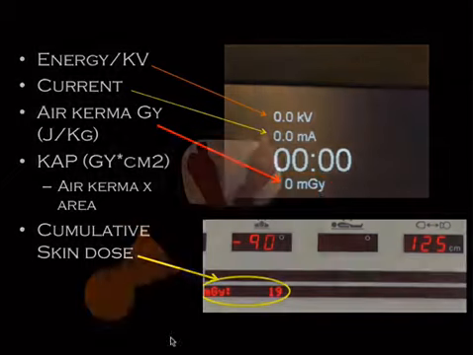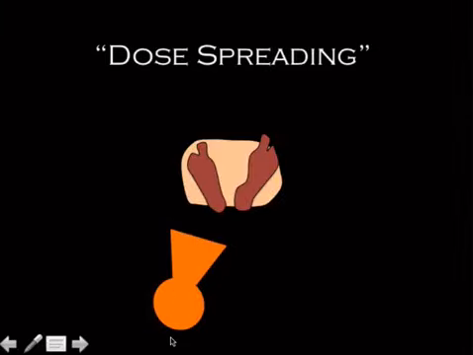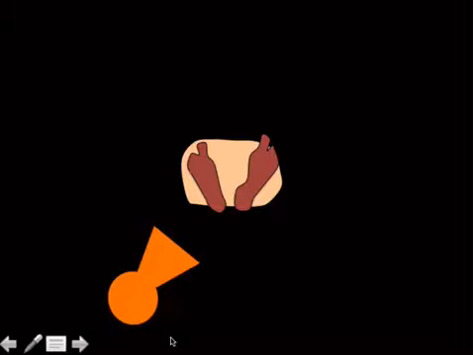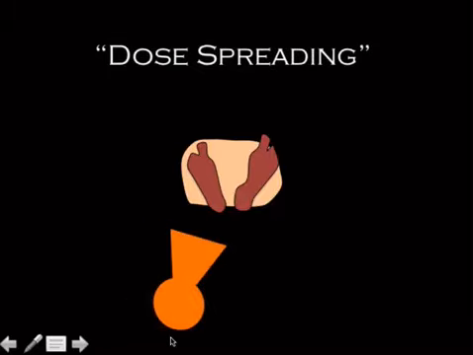For example, if you're doing a TACE or any kind of long procedure, you're supposed to sort of move things around in there a little bit, like this. If you can, you can still see what you're doing. You don't want to just leave it in the same spot the entire time. And this is called dose spreading. It's a strategy that's recommended, and it's a vocabulary word worth knowing. So that's what dose spreading is.